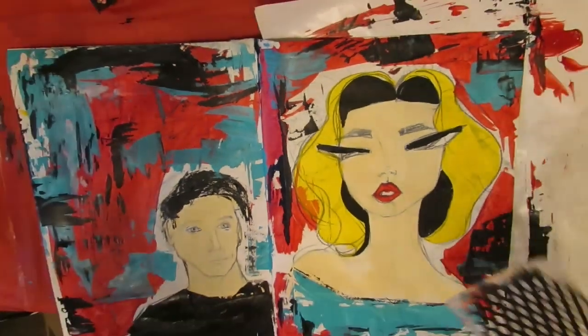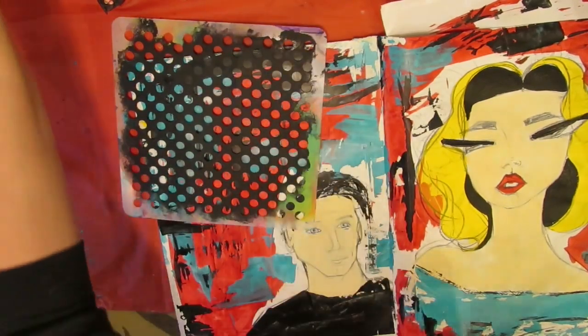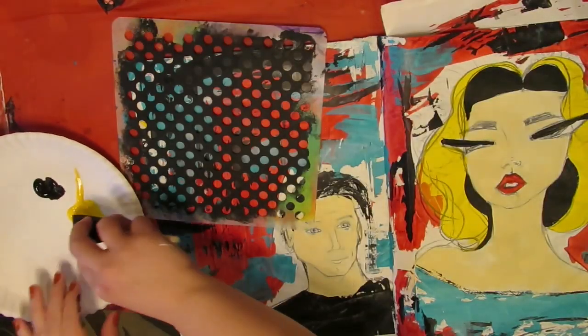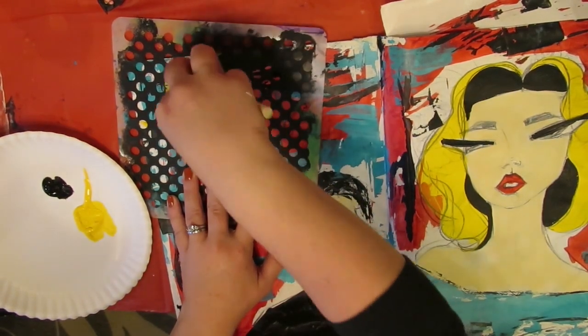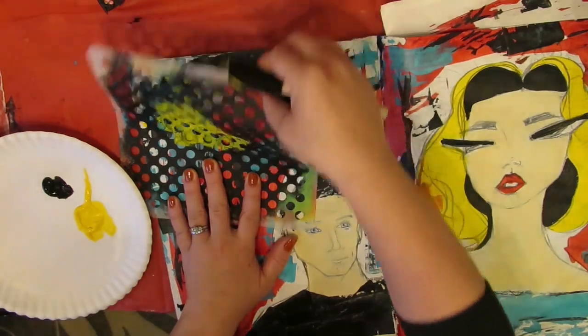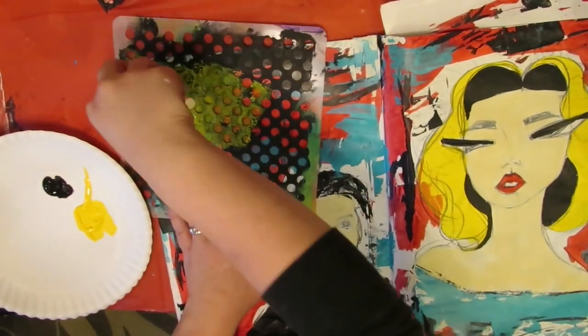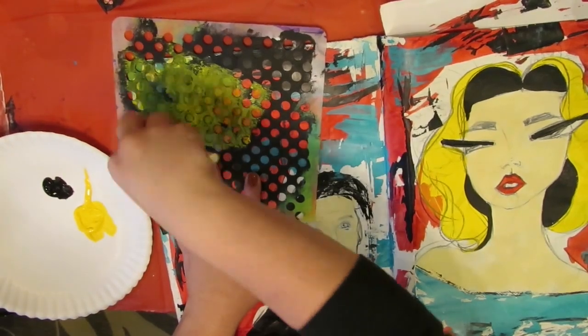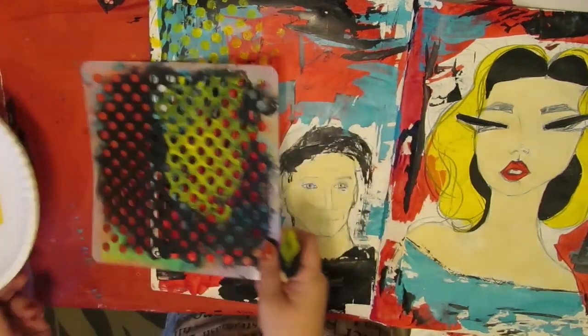Is it driving you crazy that I'm not doing my face? I always do my faces last because it's like saving the best for last. I really do. I think because I know when I get to that part, I'm almost done. It makes me sad. So, all right, I'm putting some yellow up over here. I don't know if that's even gonna be tied in enough. Oh, it's fine.